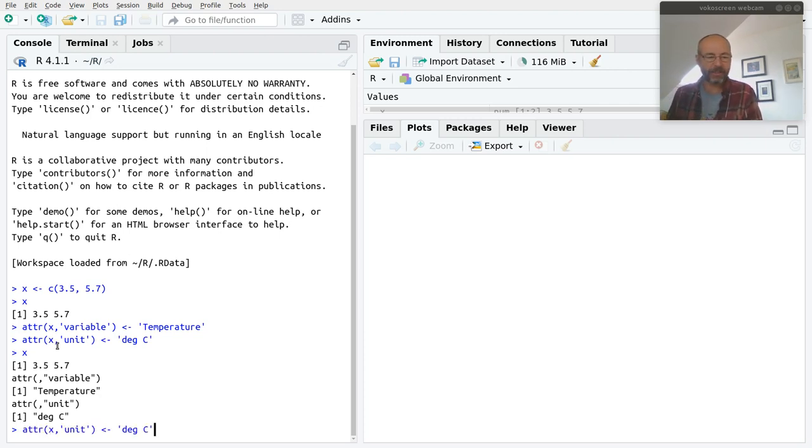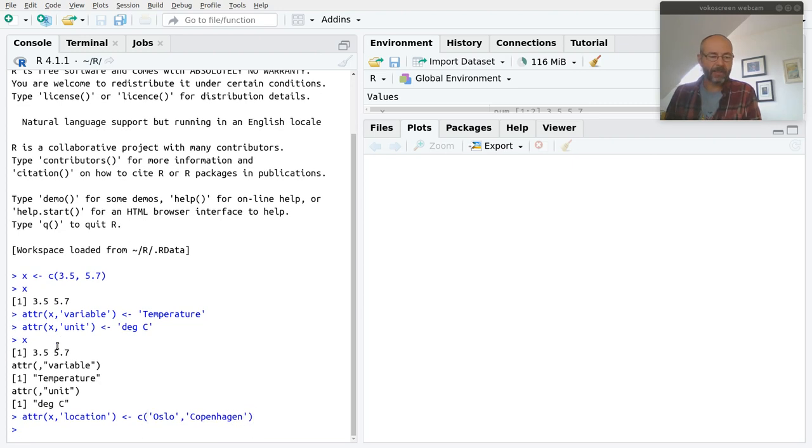So if we say location, and we say these are two different locations, let's say Oslo and Copenhagen. And also maybe we say these are measurements for certain dates.